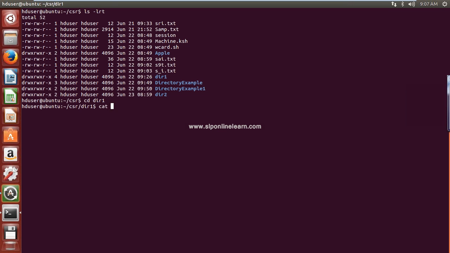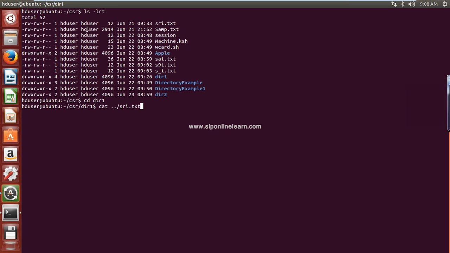Is the file sri.txt present in this directory? No. It is present in the parent of this directory. So what is the parent symbol? Dot dot slash. This dot dot will take you to the parent of this directory, that is CSR. Slash, what is the file name? sri.txt. Will it work? Absolutely.